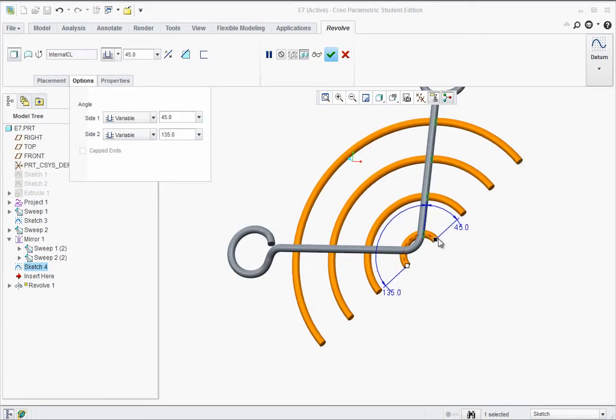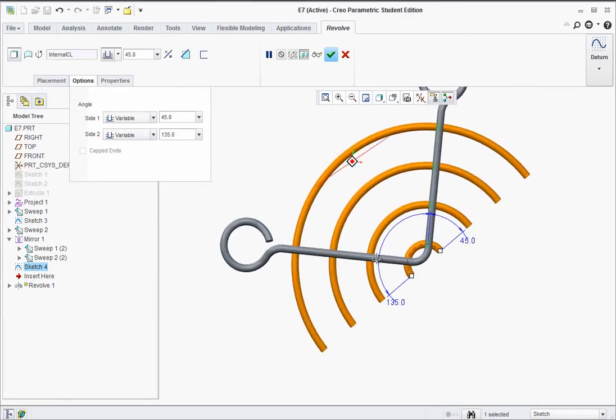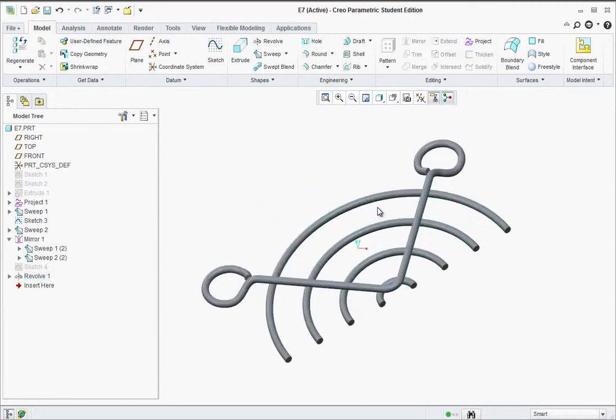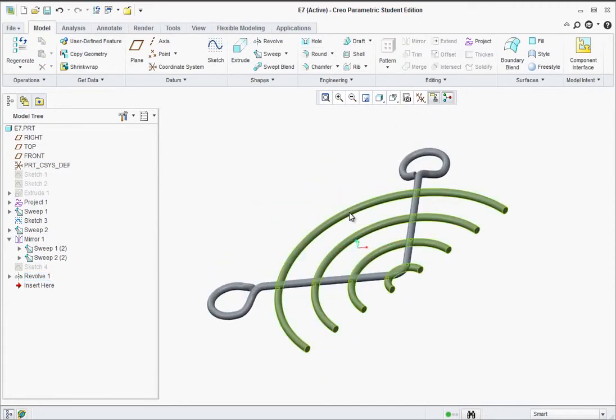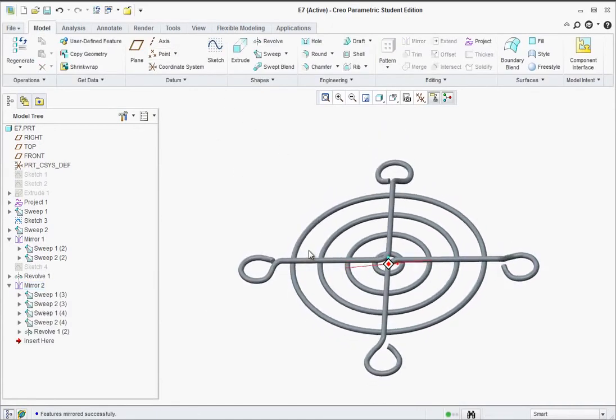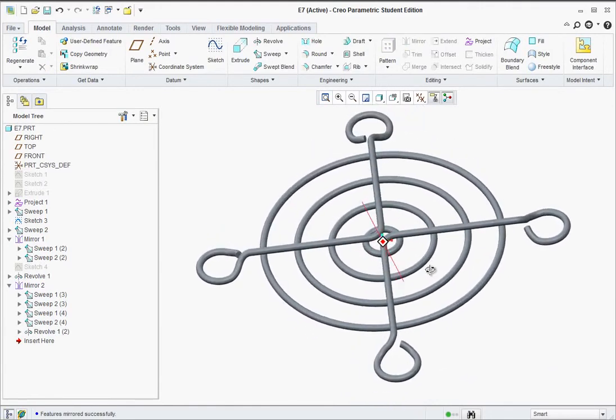Now if this is reversed for some reason, if this doesn't look quite right where it's centered, you could flip these two numbers. But anyhow, that looks correct. We're going to go ahead and hit the green check mark to apply. So now we have exactly 1/2 of our grill. What you want to do at this time is hold Control and select all of the sweeps that you see here and revolve. Go to the mirror tool, select one of the little end faces to mirror it across and hit the green check mark. And that ought to do it for you.